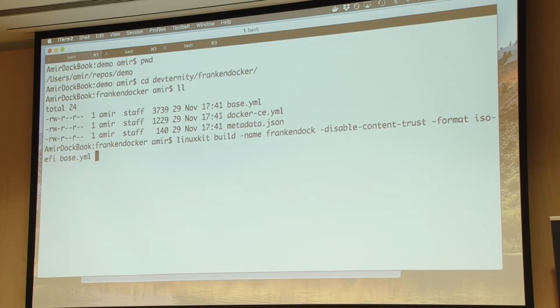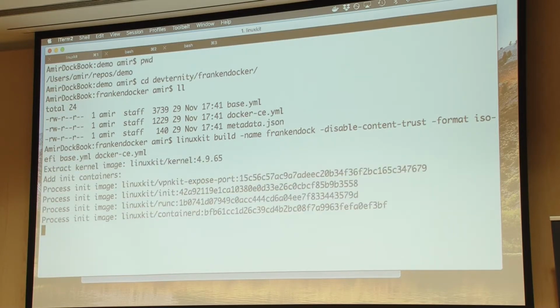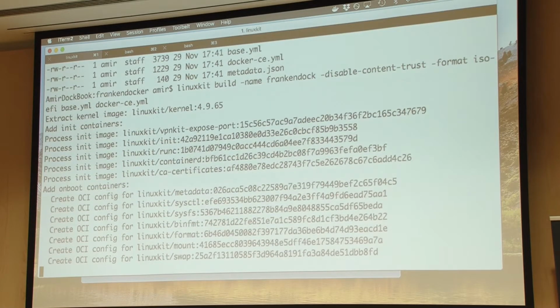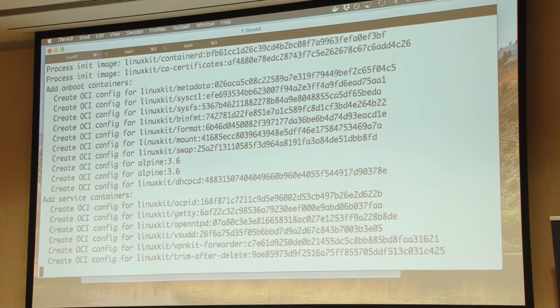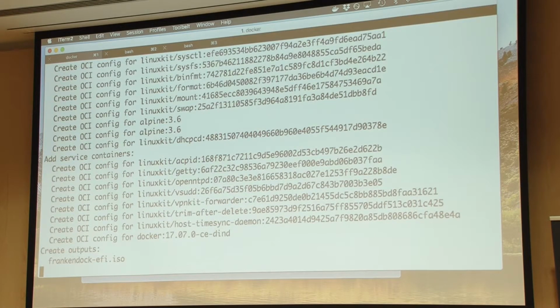Now I want to give it the two files. And so at this point, what should happen is LinuxKit is going to read those YAML files. The images it would be pulling from Docker Hub, because all the images for each of those components are pushed to Docker Hub already. But because I've pulled them locally to avoid hitting the network, this build should be quicker. And this typically takes about 40 seconds to do. The last stage of this is it's messing with tarballs and packing things together, and that's why it takes a little bit longer.